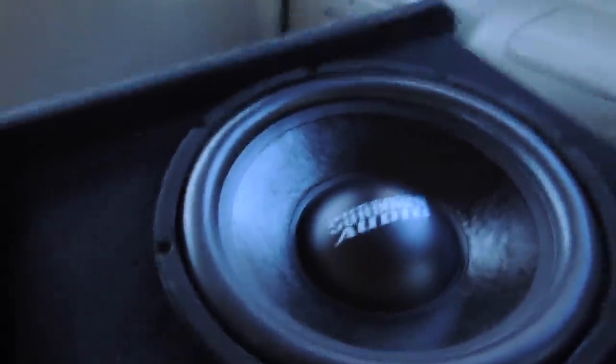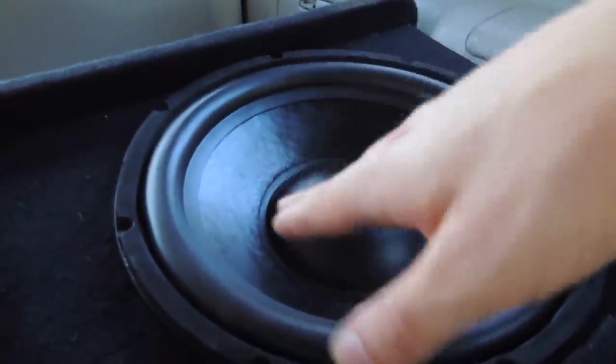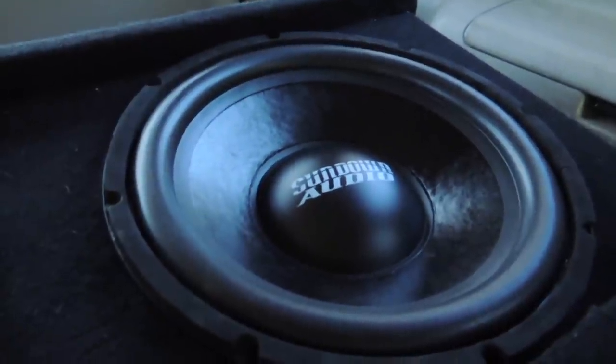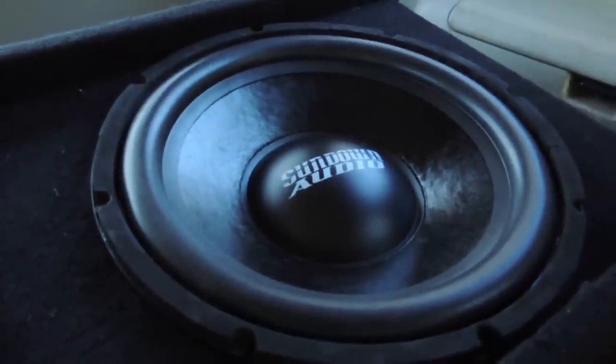Okay, I spent the last 30 minutes messing with this thing. So this subwoofer, the diameter is a good deal smaller than the last one, so to get it to fit in here where there's no air leaking is about impossible. And of course it doesn't come with a gasket, so that doesn't help either. Got it in there the best I can, but you can still hear a teeny bit of air leaking.